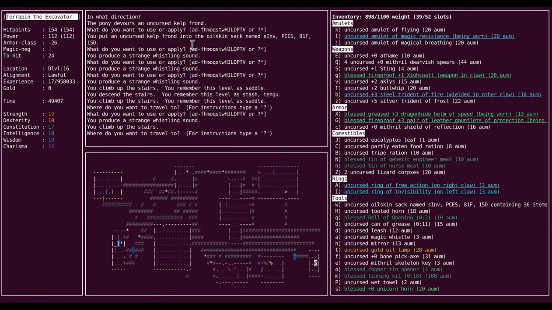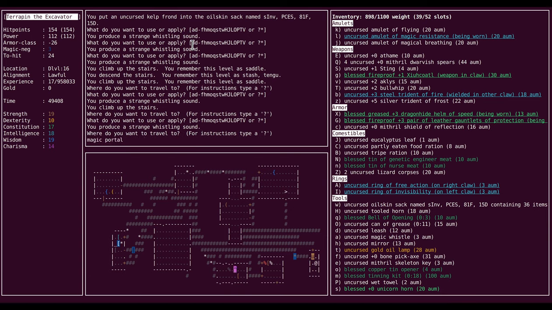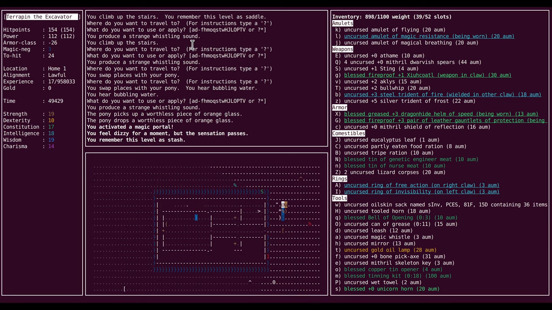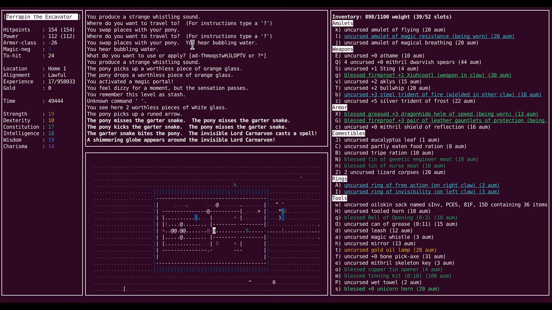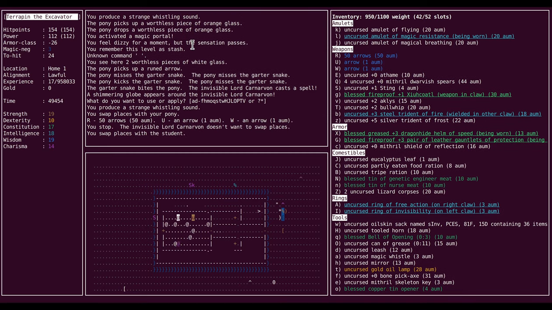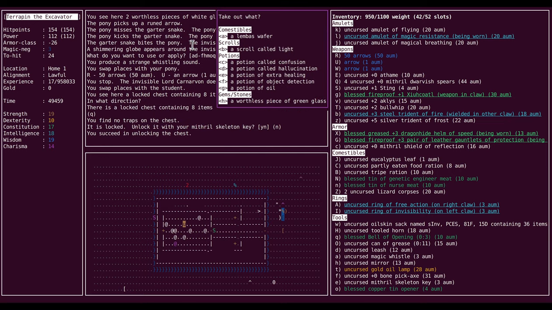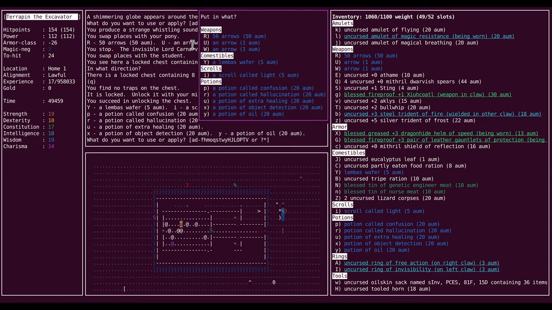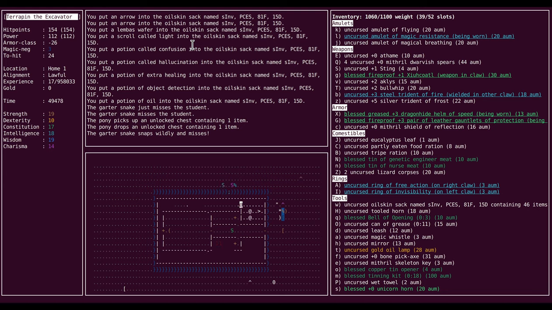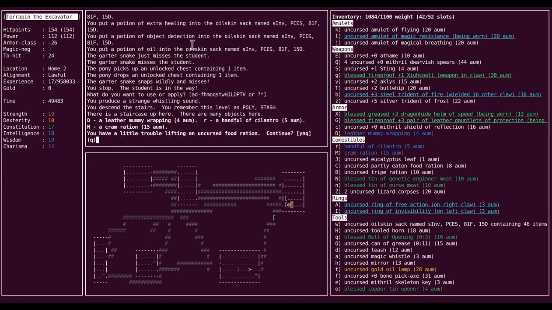Am I going the right way? Yes, I am going the right way. I need to get to the... Oh, wait, is this the quest level? Yes, it is. Well, I guess now if I'm going to be here, I can also pick up some more stuff, which is cool. Arrows. Random stuff in this chest that I locked up. And I'm already close to max capacity again. How quickly weight disappears. Or appears, I suppose.